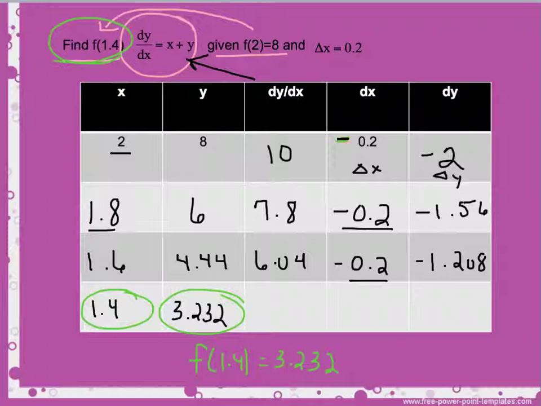Euler's method is actually very easy to follow. You just need to memorize how to set up your table. And always do these in table form. They're the easiest way to work through them. And like I said, this is usually on the multiple choice test or part of the test. Sometimes they'll have it on the free response as part of a slope field or a differential equation problem. They have had these on the non-calculator part, but they usually only ask you to do 1 or 2 steps, and they have very nice step values to decrease by, so they're easy to work without a calculator.